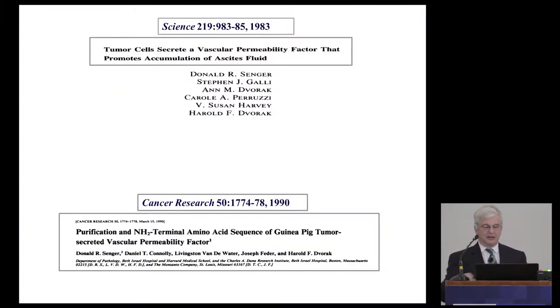After our work was published, we discovered the story was a little more complicated. In 1983, a group at Harvard led by Harold Dvorak had identified a protein they called vascular permeability factor, which rapidly induced vascular leakage. In that early study they were unable to isolate this protein — it took seven years until they were able to fully purify and sequence it, showing what a formidable challenge protein purification was. The sequence of VPF was unknown throughout those years, which is why we didn't find it in any database when we initially isolated VEGF. But clearly this is also an important activity of VEGF — it can regulate angiogenesis and, in some cases, vascular permeability.